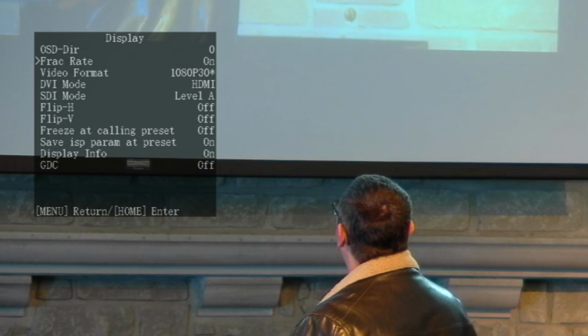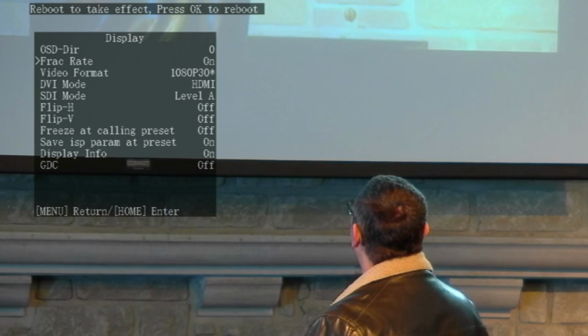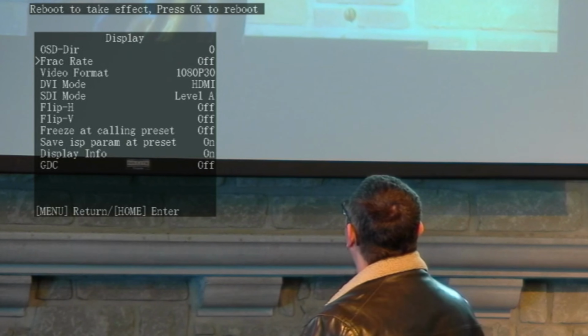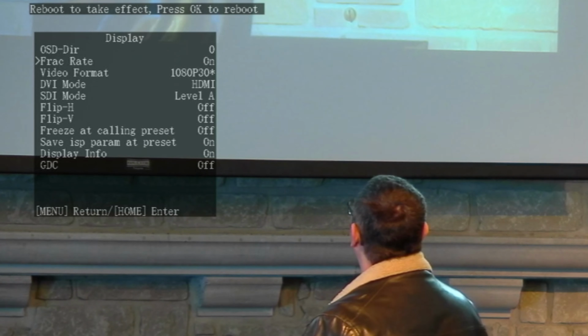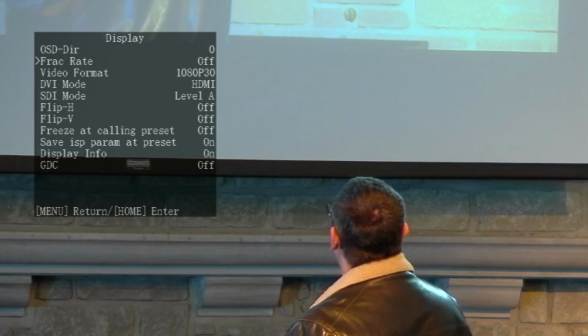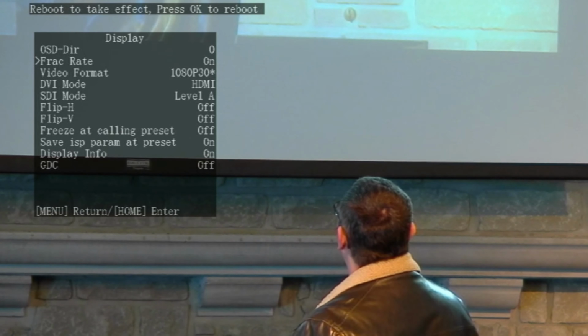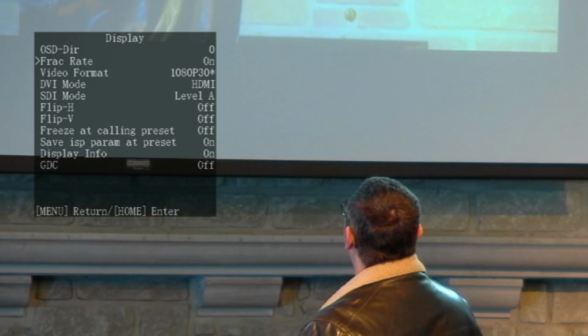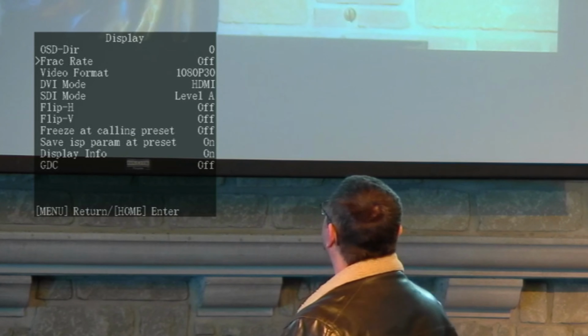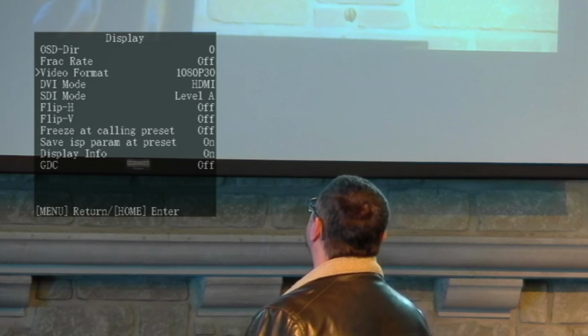All right. I might want 1080p. Video format 1080p 30. I have to reboot the camera to make that take effect.